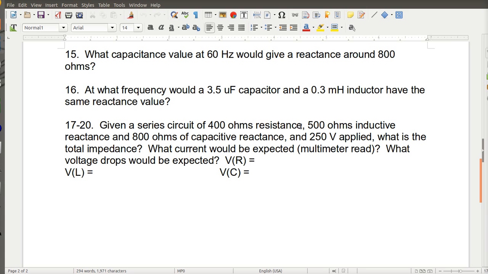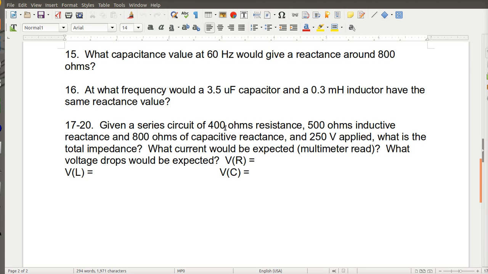inductance you had would give you 500 ohms at that frequency, and pick a capacitor. Well, you've got a frequency and then a capacitive reactance of 800 ohms, figure out what capacitance that would relate to if you wanted to do it in Spice, and that way you're working backwards. What I want you to see with this problem is the additive nature of the impedance.